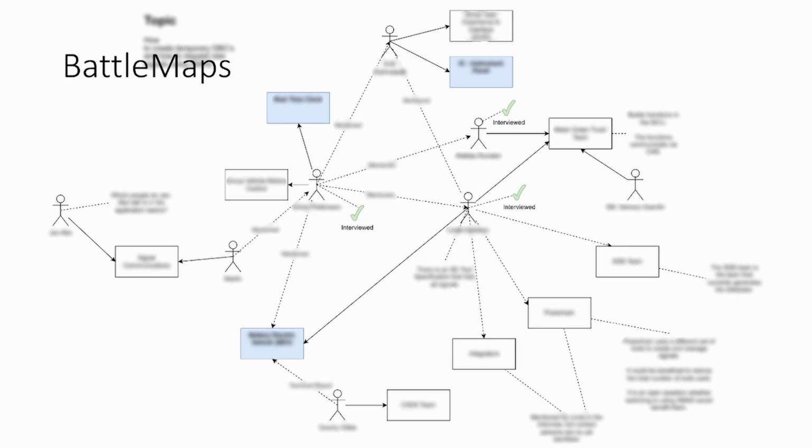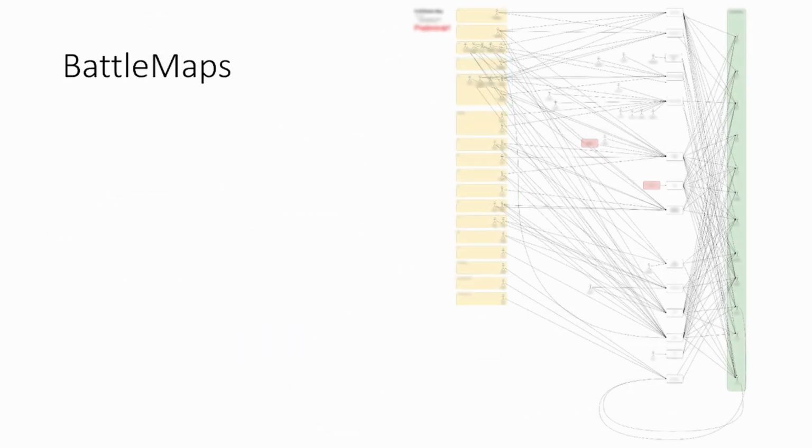Over time, the map becomes a valuable source of inspiration for how to solve problems and how to avoid pitfalls. Battle maps are also useful for understanding how the organization works. This one shows where requirements are created, mostly in the yellow boxes, and how they make their way into a team, the green rectangle on the right. A map like this is a powerful tool for managers who want to communicate to the rest of the organization that there is a serious problem. I think you can figure out what the problem is when you look at this map.